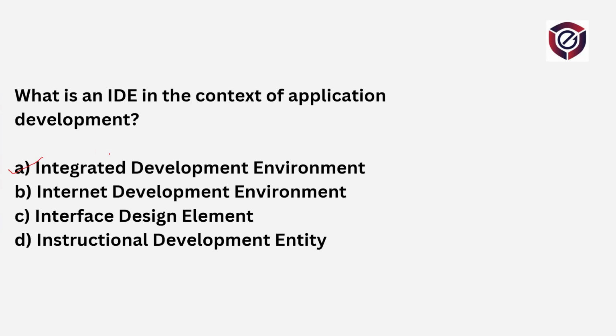You can guess the answer. You can remember it by looking at the keyword development. It is used for development. Coding is in the sense that we are doing development. The best examples of an IDE are NetBeans, JetBrains, PyCharm, VS Code, and such. And why is it integrated? Because coding, testing, debugging, everything is encapsulated into one software. That's why it is called an integrated development environment. Next question.